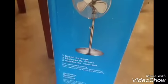Oh my gosh, I'm burning up. Just came from the trail cutting some limbs, and I'm actually in the process of unboxing a chrome fan. Really pretty. Anyway, let's see if we can't put this together.